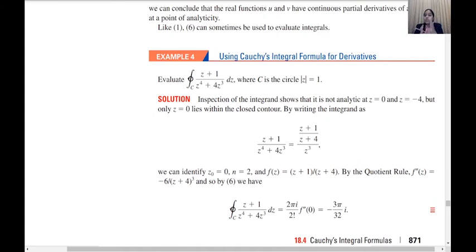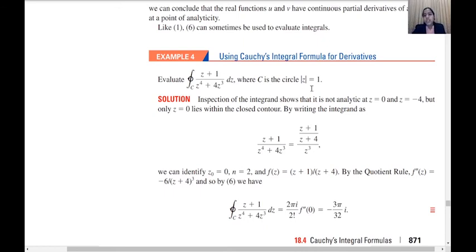So that was our Cauchy's theorem: if the function is analytic inside that particular contour, then the integral will be equal to 0. It reduces to 0. So here z dot will be a point inside the contour where the function fails to be analytic. Okay, so let's see our contour.